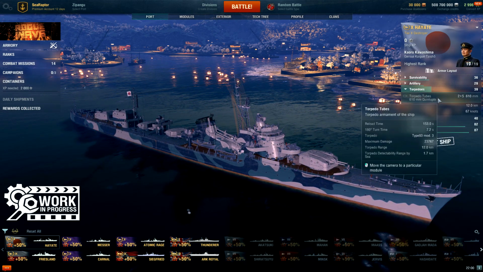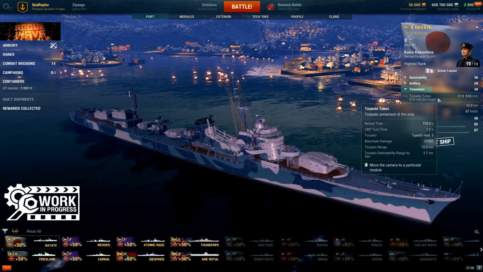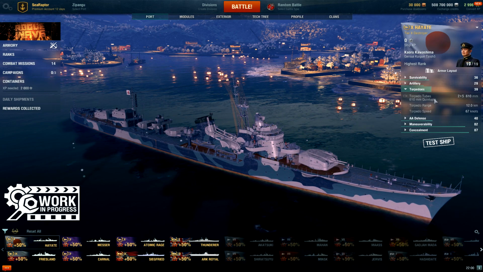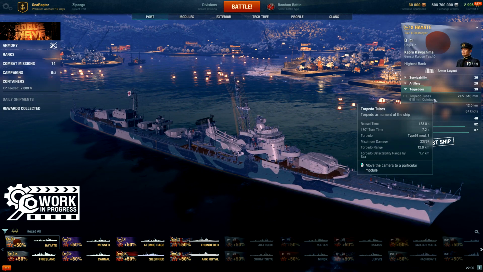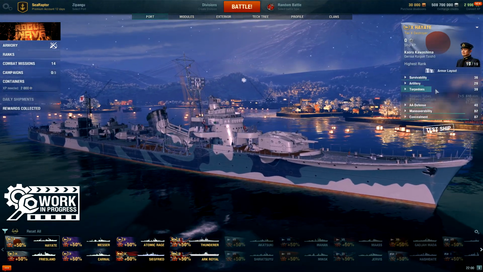Torpedo-wise, again, very similar. She's got 2 of the quintuple launchers instead of 3. She comes with Shimakaze's 12-kilometer torpedoes, so these hit like trains. 67 knot speed, 12-kilometer range, with a very, very long reload of 153 seconds. 2.5 minutes to reload one of these racks, so use them wisely and land some hits, okay?